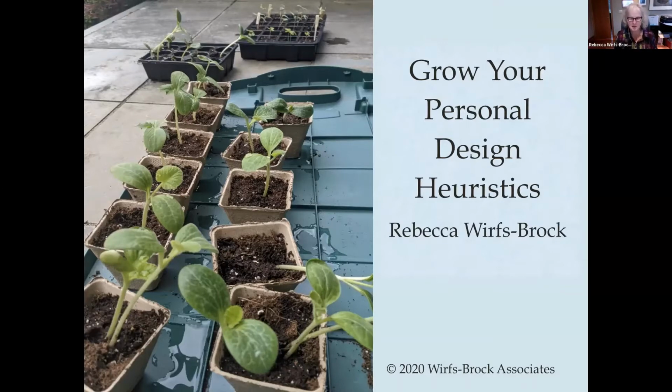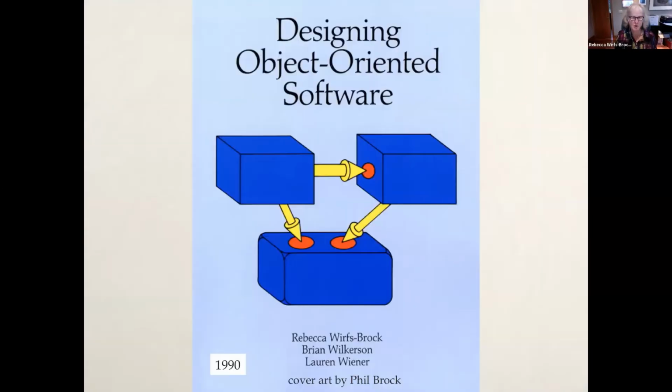This talk is about how you as a software professional can grow your personal design heuristics. And so why do I want to share with you ideas for growing your design heuristics?